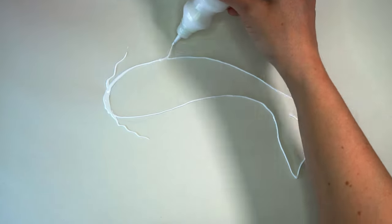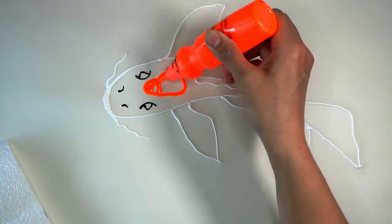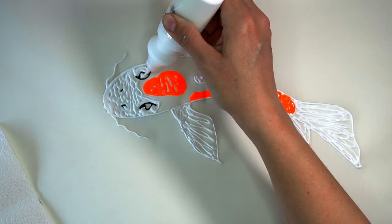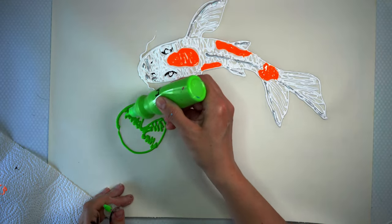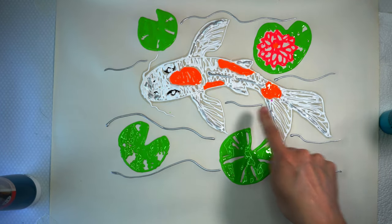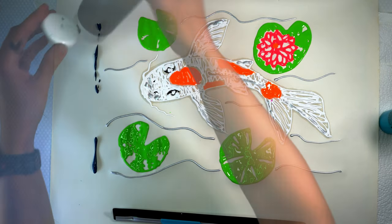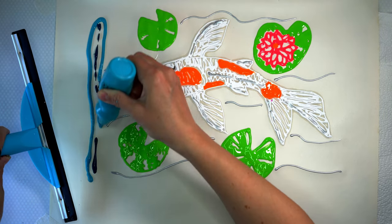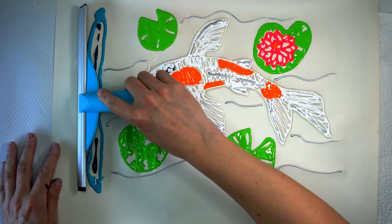I wanted to see if it makes a difference if you add a lot more paint to the open areas — for example, the spots on the body. In theory, by adding more paint to those areas, the paint you pull over won't grab onto the paper, so those areas would be filled with orange instead of having blue in the center. Let's add the blue. I'm also adding a second color — this is a petrol by Von Bleiswijk. This time I'm just adding the blue in the front and not in the center. Let's try this again: one, two, three!